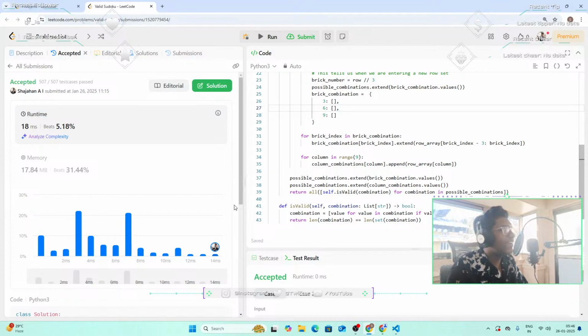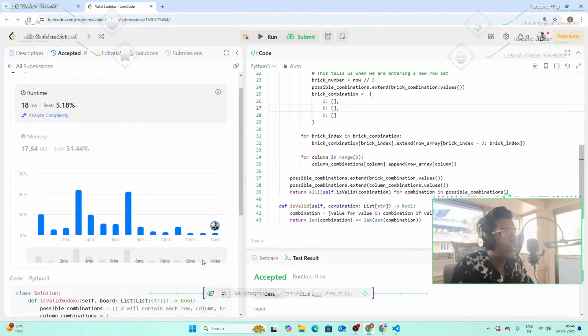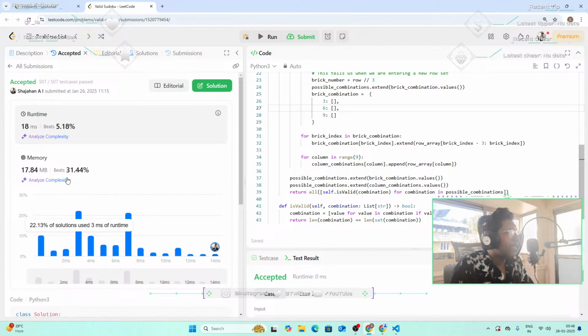Although, okay, LeetCode has this thing where it shows me how efficient your solution is. It says in memory, in space complexity, I'll be beating the other solutions 31% of the time. And then time complexity, I'll be beating it 5% of the time.